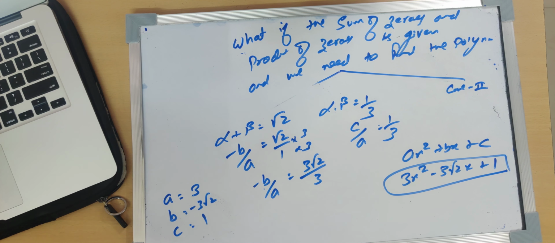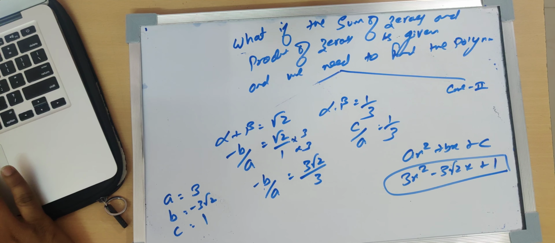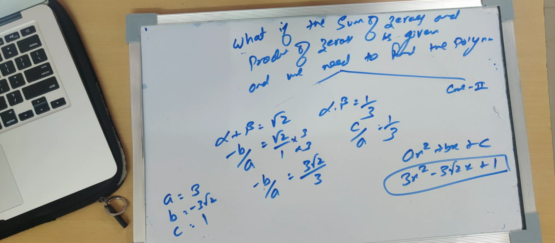So this is how you are supposed to do your first and second exercise of the polynomial. In the next lecture we will be doing the division of the polynomial, and the chapter will get over. Also we need to do one more topic which is given in the optional exercise, which is for the cubic polynomial. If the 3 zeros are given, then how we set the relation between the 3 zeros and the coefficients. So that we will do in the next lecture. Thank you so much.